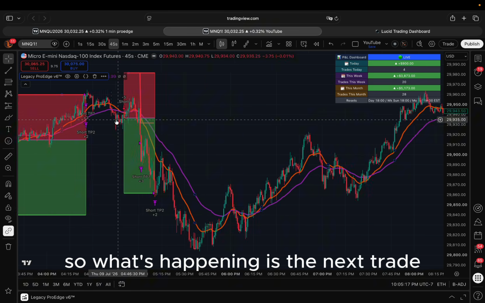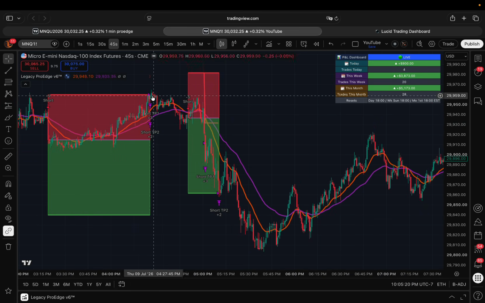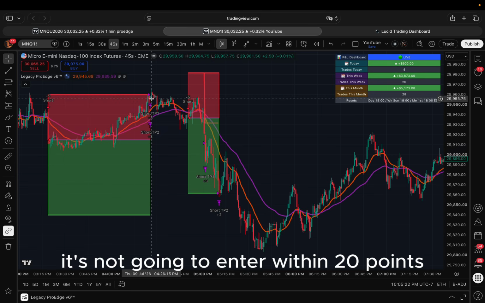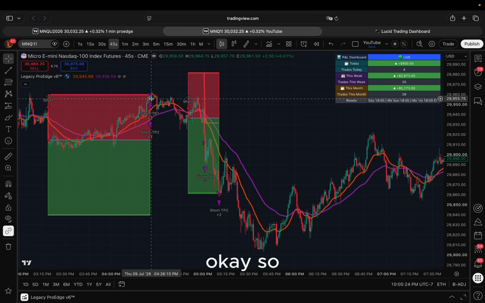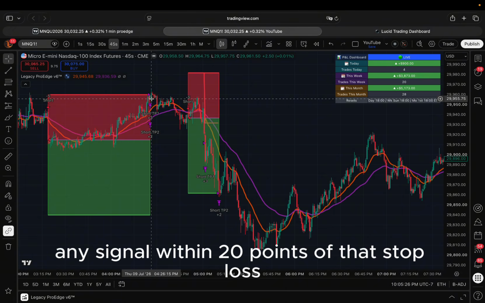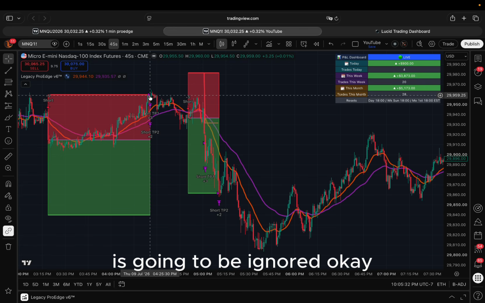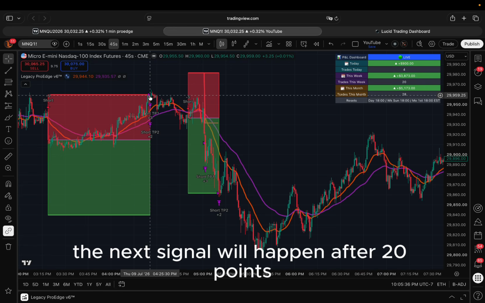So what's happening is the next trade is not going to enter within 20 points, okay? Any signal within 20 points of that stop loss is going to be ignored, okay? The next signal will happen after 20 points.